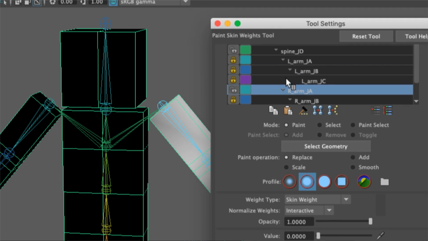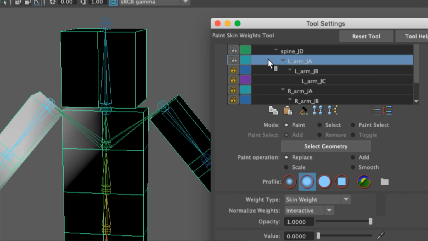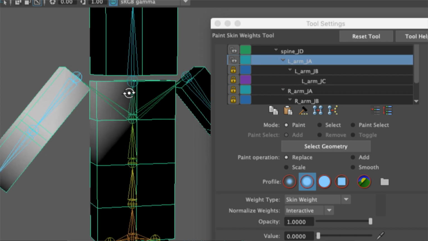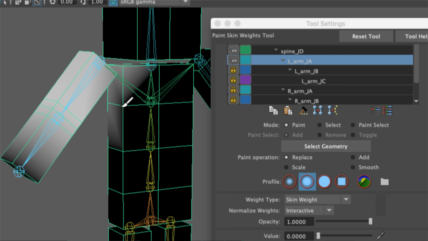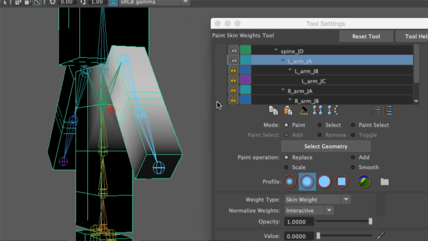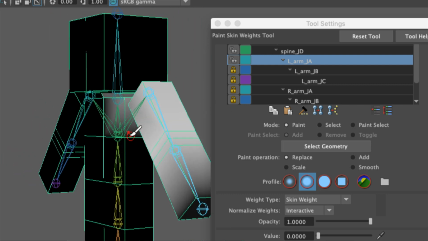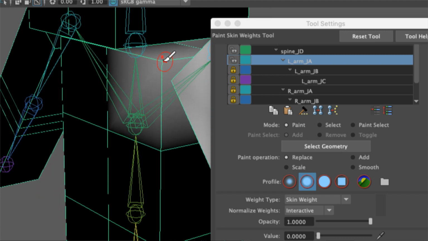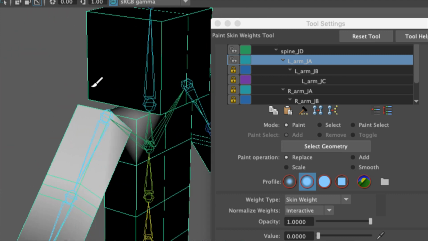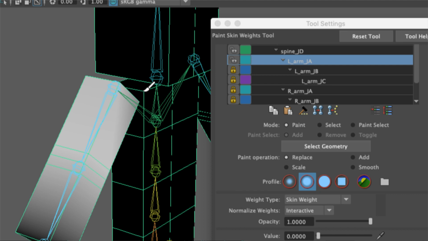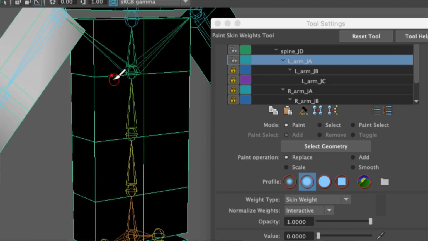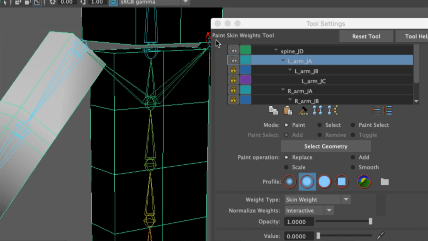And because I want to do that on the other side as well, I'm going to lock R arm joint A and select L arm joint A, select that to be active, and then just painting these values here like this, and now they are there.